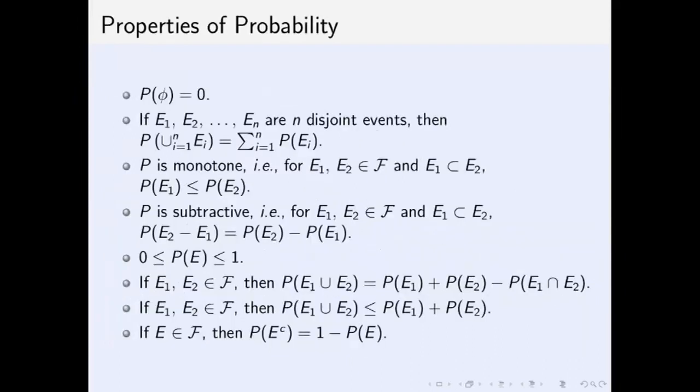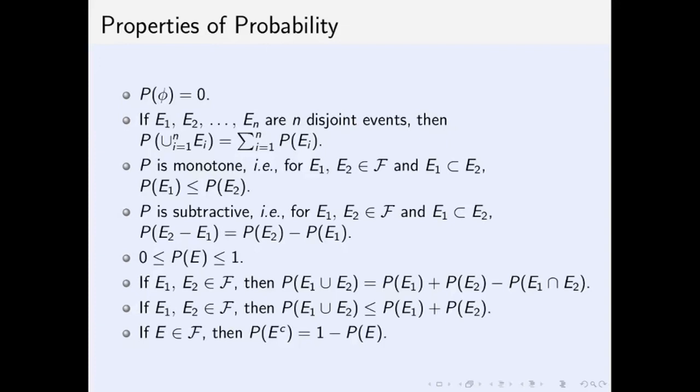So let us see now some very simple properties of the probabilities. Obviously, you know all those properties from the classical point of view. Now we are going to prove this based on the three axioms given by the definition of the probability. Okay. So the first one says that P of phi equals 0, P of the null set equals 0. Obviously, from the classical definition of probability, it is very straightforward, because phi has 0 elements, so the number of cases favorable to phi is 0.